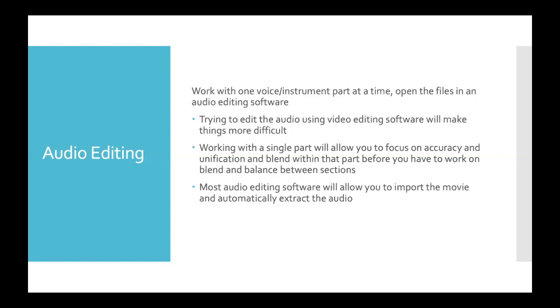Working with a single part means that you can work on accuracy, you can work on unification, you can work on tone color and quality, and the blend within that section before you start looking at things across sections and with different parts of the ensemble. So, if my basses are having pitch issues, the last thing I want to do is have them sing with all the rest of my ensemble. Well, in a digital setting, in a virtual setting, it's the same way. Work with one small piece at a time, get that perfect, and then move on to the next piece.